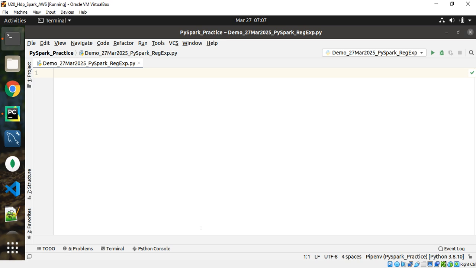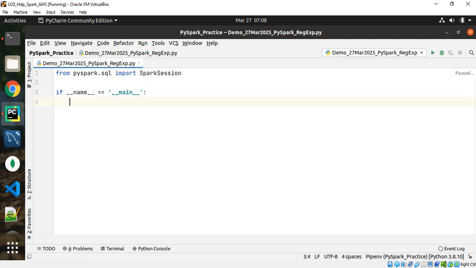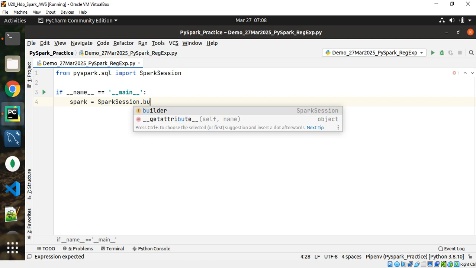Now I will go to PyCharm and start implementing the code. Let me import the statements. From pyspark.sql, I'll import SparkSession as a class. I'll create a main where all my execution will happen. From this class, I will create a Spark object using SparkSession with the builder function.